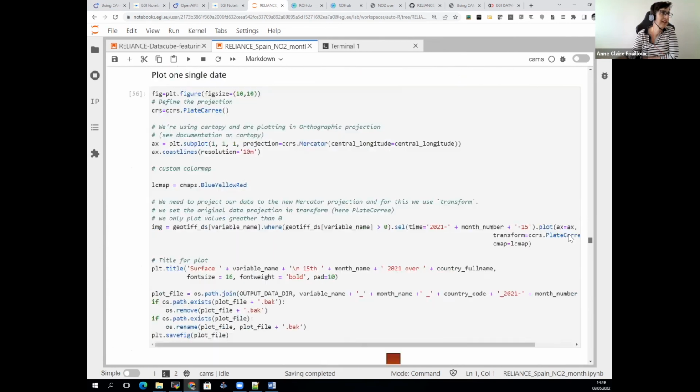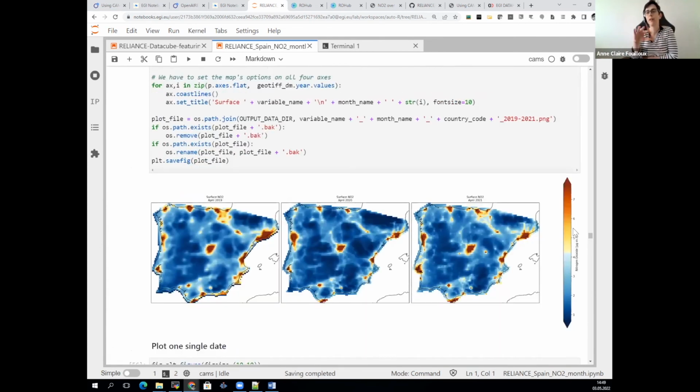And I will get something different, but a very similar pattern, like a plot. This time, this is for nitrogen dioxide, and this is for April 2019, 20, and 21. And I could see, for instance, the impact of the lockdown, because in April, this is quite a bit lower than for other years. And the next step would be to share.